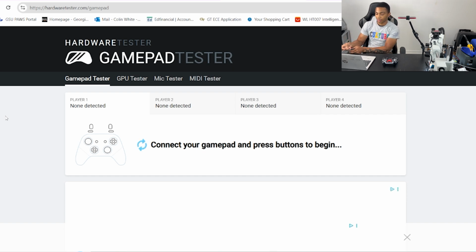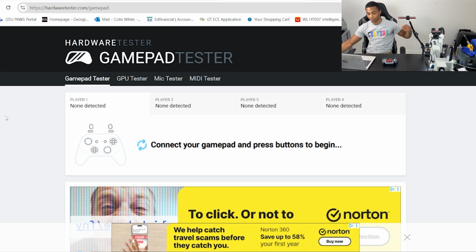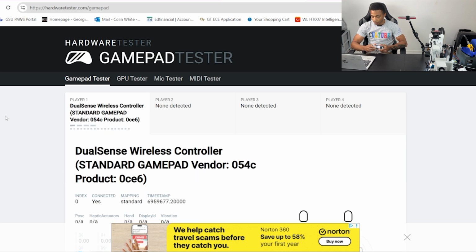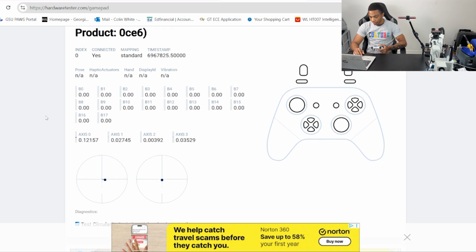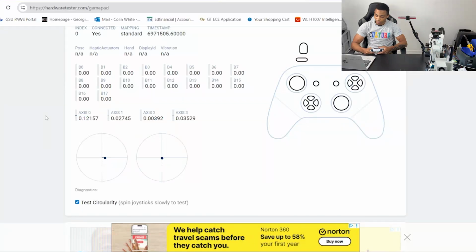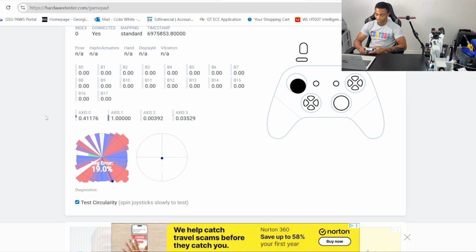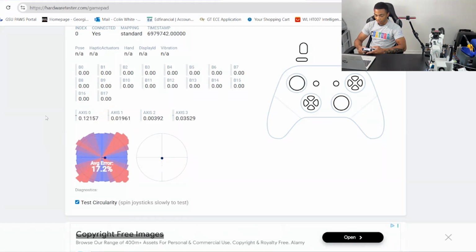All right, so I had a chance to put this controller back together, and right now we are back in Gamepad Tester, controller hardware tester, and I'm just now realizing they also have GPU testing, mic testing, MIDI tester. I don't even know what that is. But if you look now, it is still offset, but we're no longer getting that jump to the left unless I click it, which is a good thing. So we have successfully fixed stick drift with this Hall Effect controller, because like I said, there are no jumps off to the left anymore, but it's still offset. The sensor is not set correctly, and the rotation is also wrong.